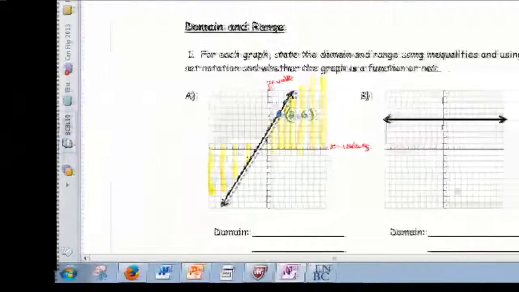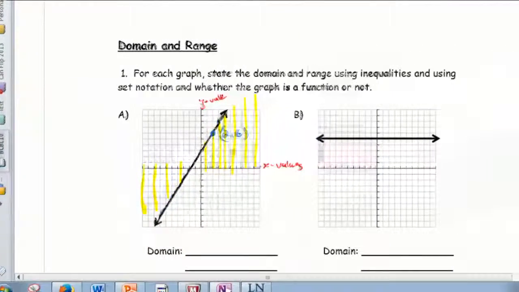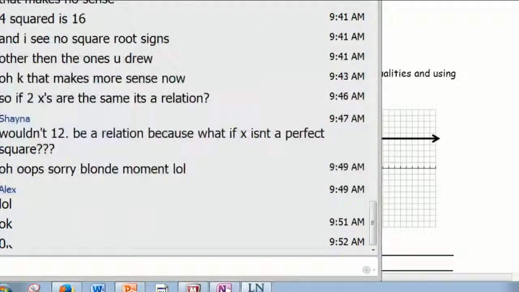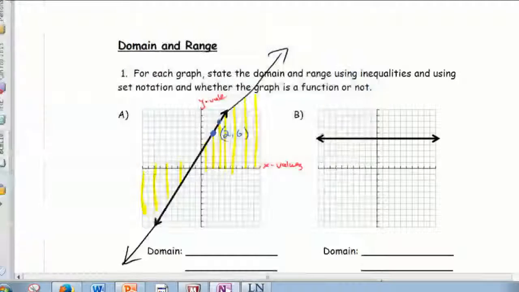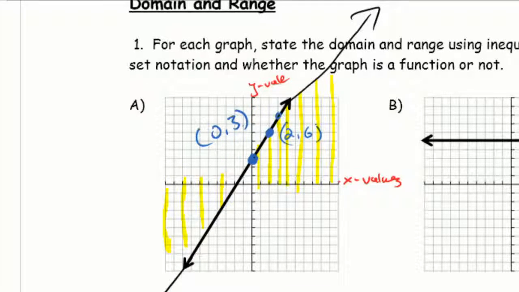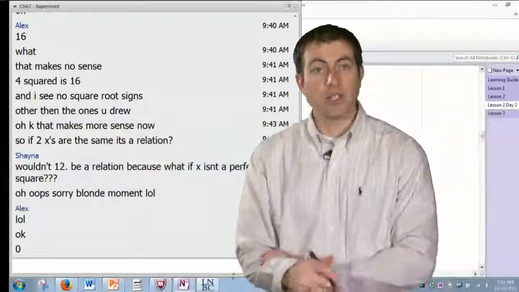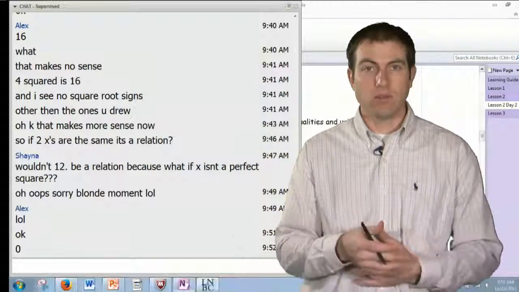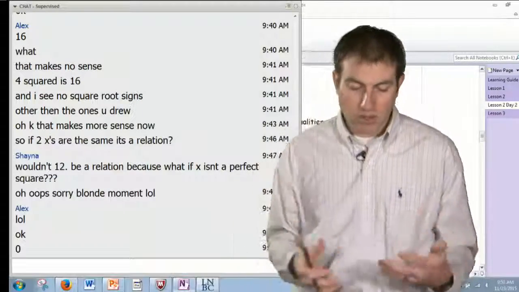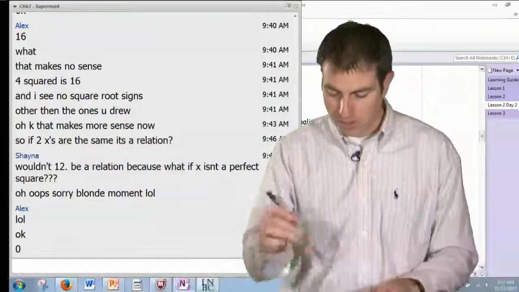Not going to be used there. Are there any x values we're not going to use? Because this black line is going to go on forever. So 0, that's a good question. When x is 0, y just happens to be 3. That's a point right there. That's 0, 3. So I'm going to go ahead and just ruin this for you possibly. You are going to use every x value from 0 to positive infinity, from 0 to negative infinity, 0 included. You're going to use all the x values on this Cartesian plane or this graph.